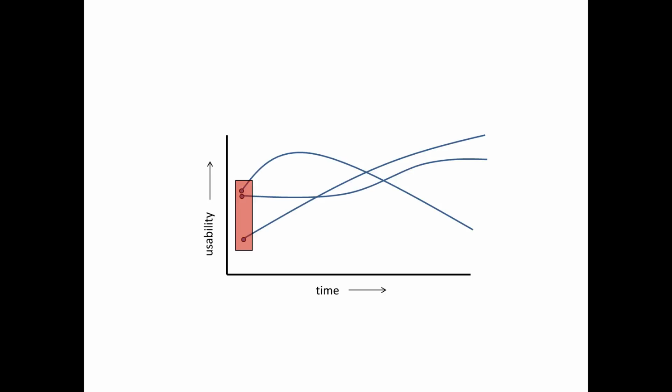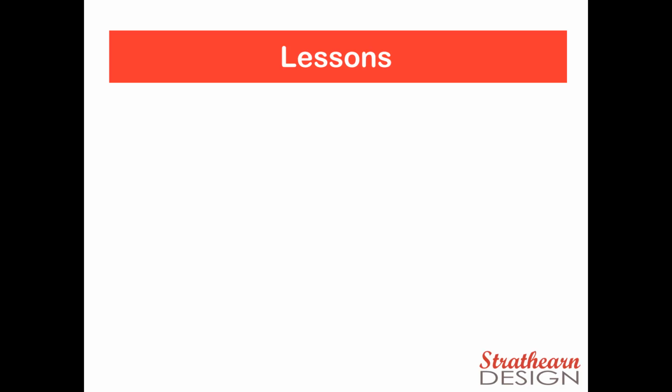So this is a real trap that we fall into, and to restate what I said at the beginning, I don't think this is properly considered in our industry. We spend a lot of time focused on how something is going to perform in a usability study, but what that means is how it performs the first time a user interacts with it. And sometimes that's appropriate, and sometimes it's not.